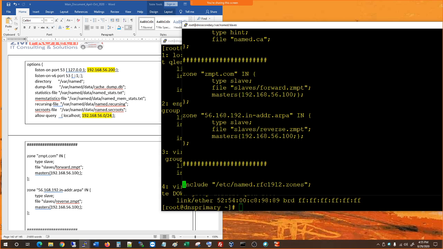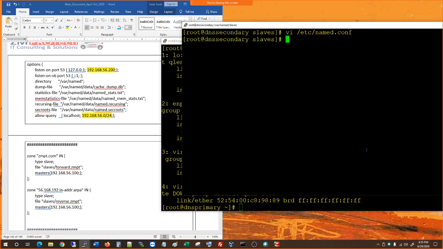Primary or secondary? Just the secondary one. Oh, let me reboot the secondary then. So just remember, it could be the VirtualBox issue you're facing here, okay?